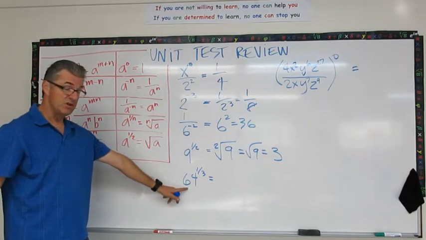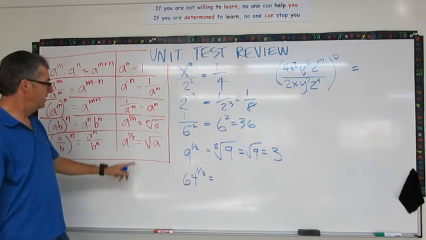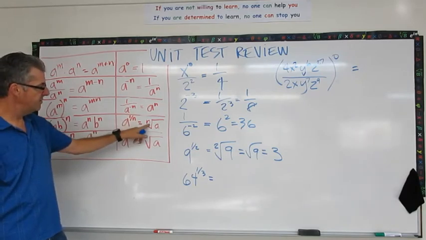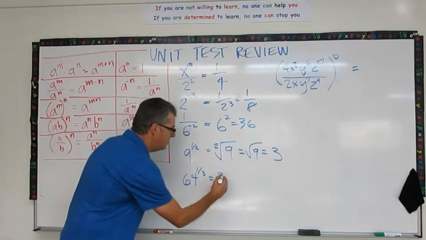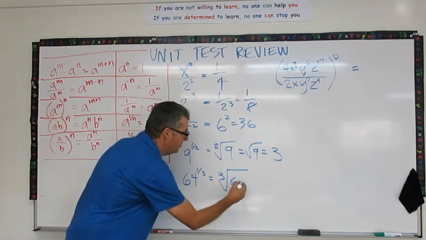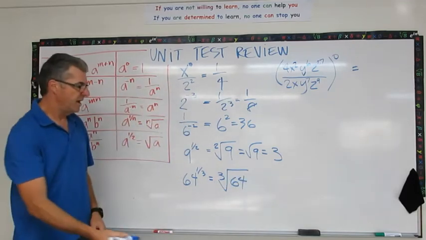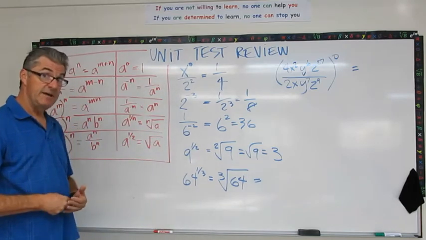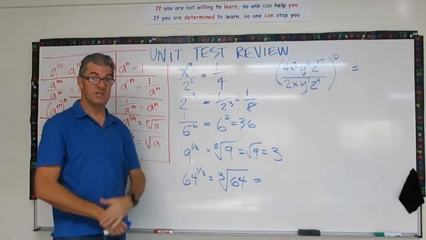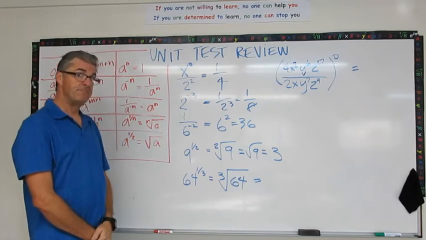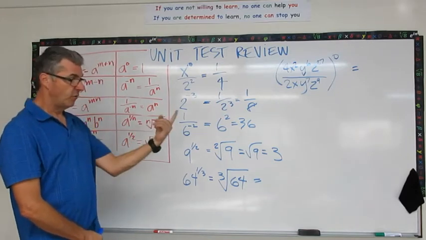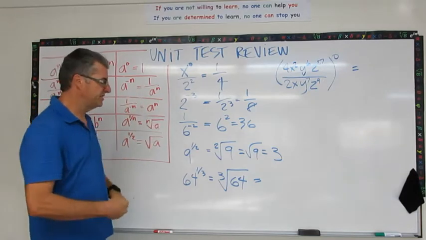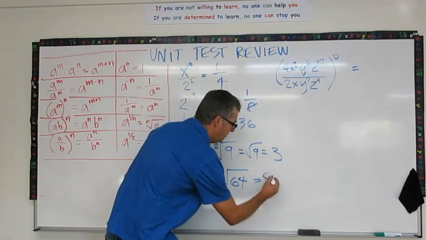This one is a little bit more challenging. The 3rd power, that would be this law here. The n, 1 over 3, ends up being the root. So this one is the 3rd root of 64. You might need to do a little thinking about that. What number times itself 3 times gets you to 64? Think about that. It's 4, because 4 times 4, that's 2 of them, is 16, times another 4 is 64. So this one is 4.